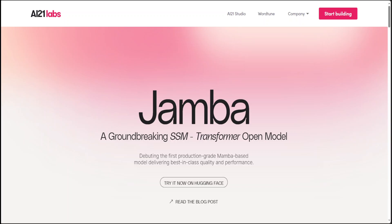By the way, Jamba is a word from the African language Swahili. Swahili is spoken in countries like Niger-Congo and it is part of the Bantu languages. It is spoken in Tanzania, Kenya, and Mozambique. The word Jamba means 'to celebrate,' so it seems that Jamba is the celebration of both the transformer model plus the state space model.